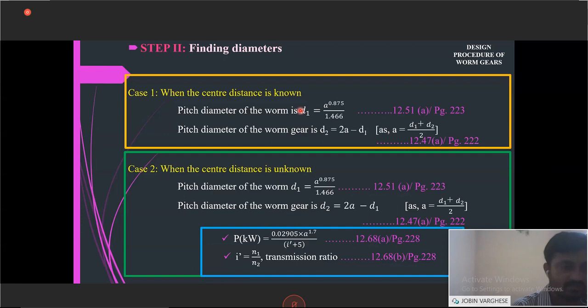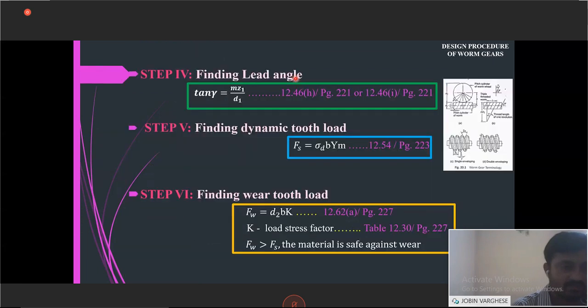Then, as we have already done in other gear designs, we have to use the dynamic tooth load. We have to find out what is the force occurring during running. When the gears are rotating together, additional forces act because of different factors coming into being. Friction should obviously be there, and the thrust forces, many forces are coming into this. A dynamic tooth load comes here, so that should be calculated.